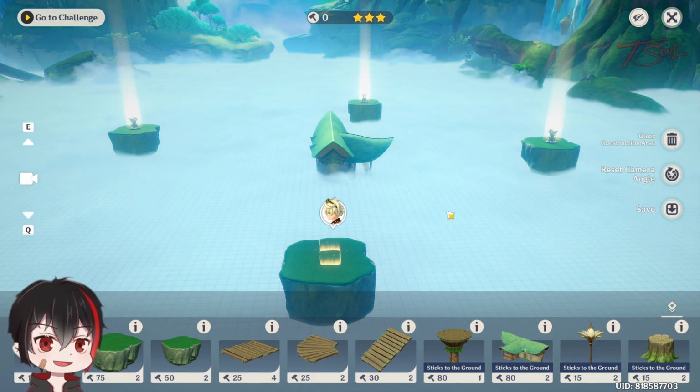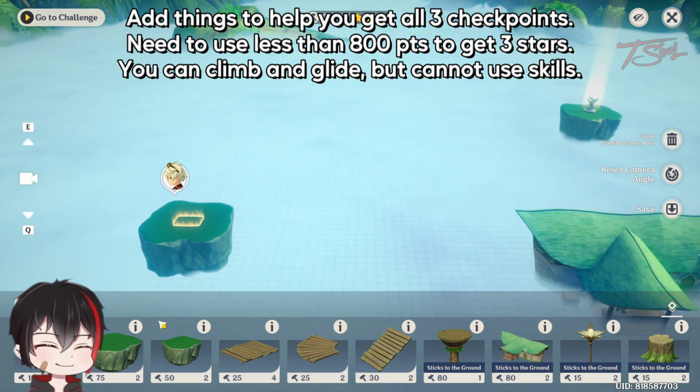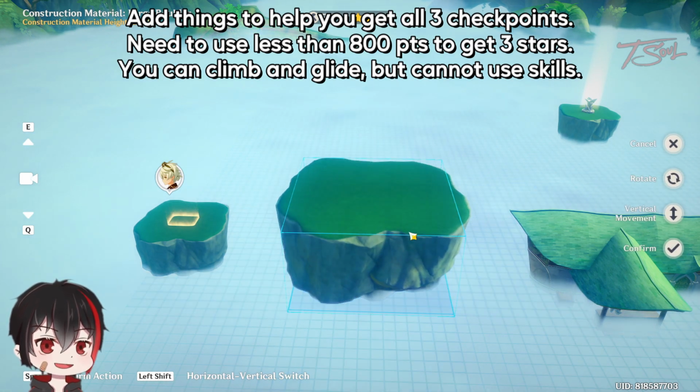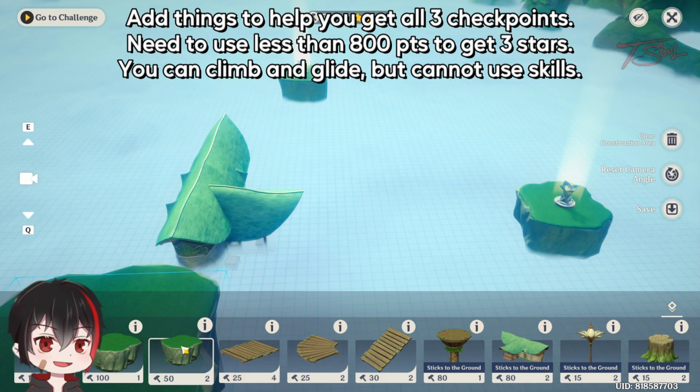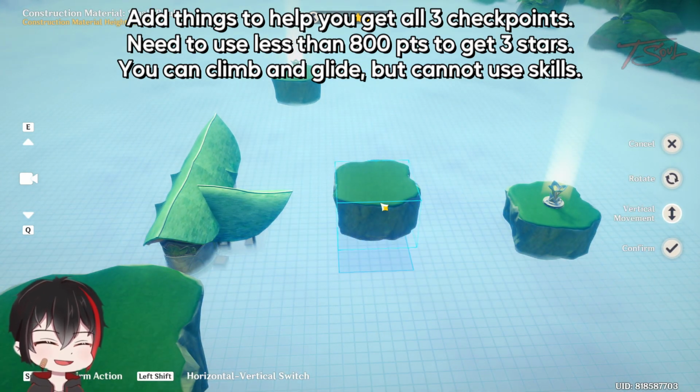Number 2 can take a little time. You need to reach all 3 of these checkpoints without touching the ground. And you want to use as little materials as possible. So I'm going to use this huge block at the start to get me into the middle house, and I'll be using the house as a home point.